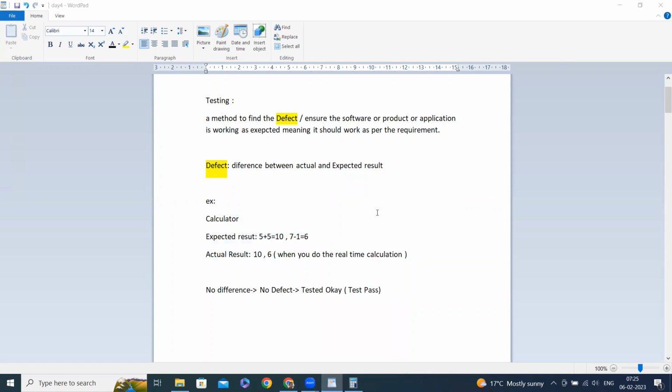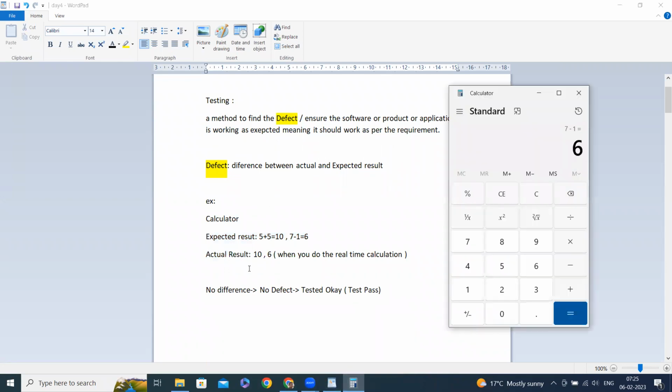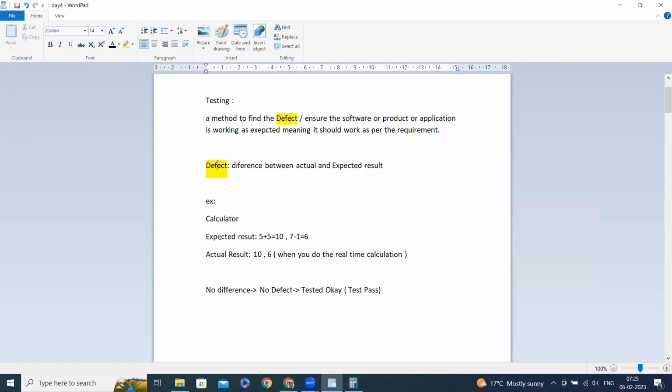So if there is some difference between your actual and expected result, it gives us an idea about the defect. In the calculator, we check the result. Expected result is 5 plus 5 and actual result is what we got. 5 plus 5 is 10 and 7 minus 1 is 6.